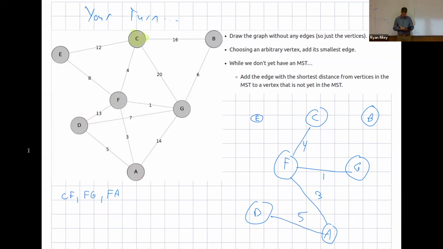So GB, well, yeah, that one is 6. That seems pretty good. Oh, yeah, so wait, I forgot DA, GB, okay. And now I can leverage the line in there that says not yet in the MST to know I've got to connect in E, right? So I'm looking at what are the edges going into E? What's the smallest one? EF, 8, F, E, right? Done, minimum spanning tree, right? So the two pieces that I'm going to need on my final answer are this and this. This to make sure you got the right answer, this to make sure you use the algorithm the problem said. Yeah, Celine.